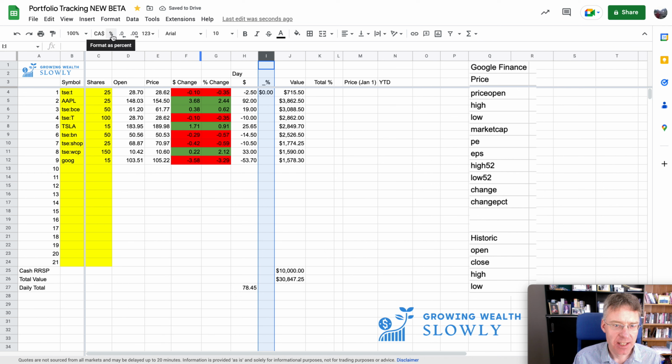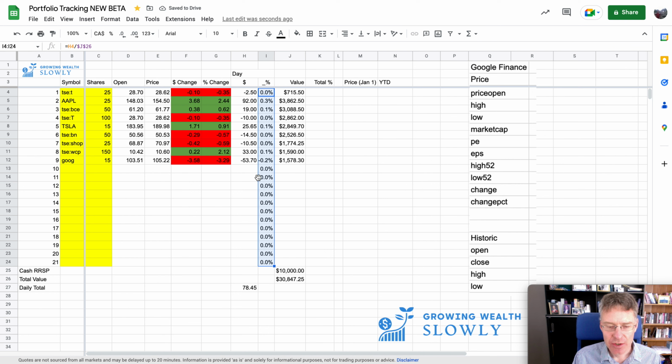Now this has a dollar sign. I want this as a percentage. So I highlighted the column, went to percent. And you've got decimal point options here. So maybe you just want 1 decimal place. Okay. So I want to fill this down. Good, and I keep getting these zeros. I'm not getting an error, but I'm getting a 0. Now I like to have these if statements. Oh, I still have that copied, so I'll paste in my if statement so I can just get blanks if I don't own shares of anything.